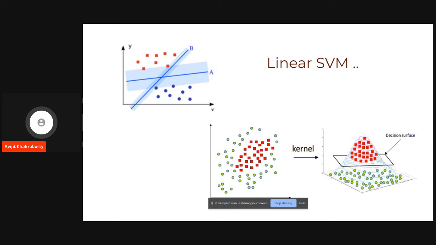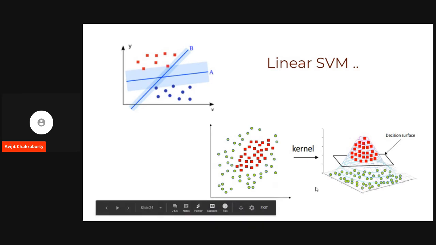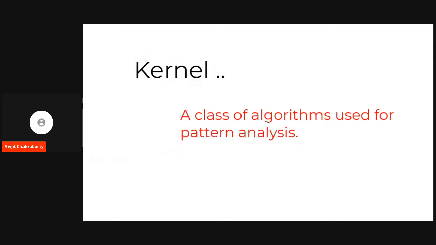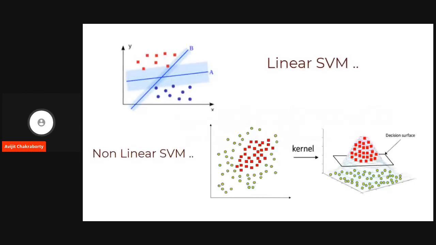We have a 3D image where you can see the red dots lie on the top and we have green dots lying on the bottom. So a particular line won't be enough to classify them. So what we need is a hyperplane. We need a plane that will be distinguishing between these two examples. So on top, the example was of a linear SVM, and below it was the example of a non-linear SVM.